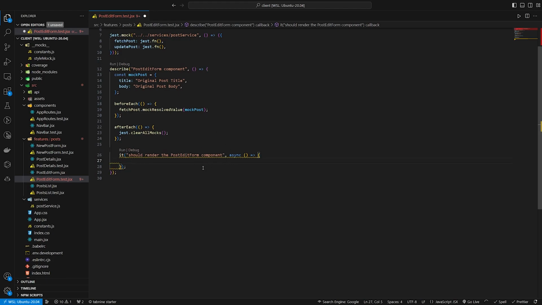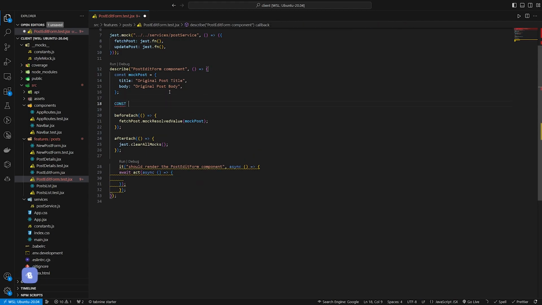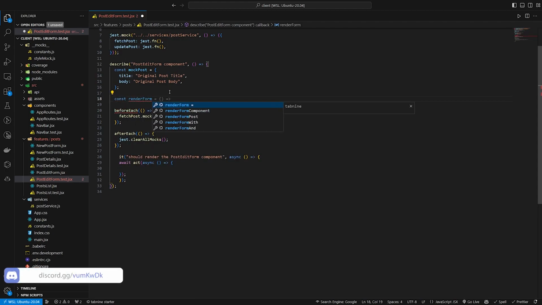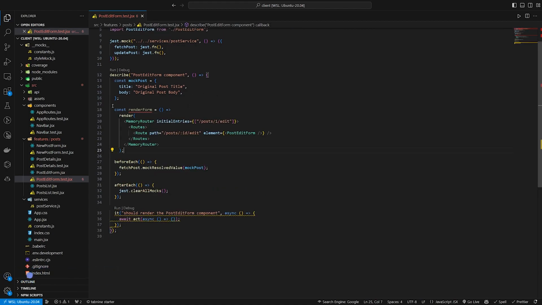So in here for this first test, what we want to do is just say, hey, this needs to render the component. We'll do a render for our component, and we'll do this up top here in a function. So we'll say const render form is equal to, and then we'll just return this render form again. Just because this is an easier way, and I already know we're going to have to redo this a couple times, we can then come in here and do something like rendering our form, like that. I don't know if this needs to be async, we'll just do it like this.